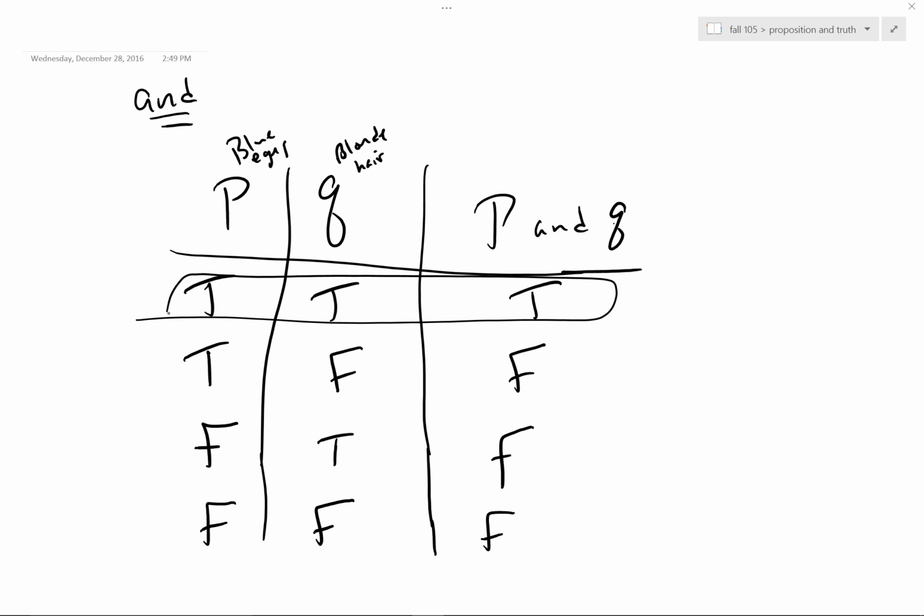Then, by the way, that also is the idea of, listen, if you'd be happy with blue eyes or blonde hair, that'd be any of these guys, yes? Any of those would work, because any of those have blue eyes or blonde hair. But that's the only one that has both. This one here is just no good for anybody.